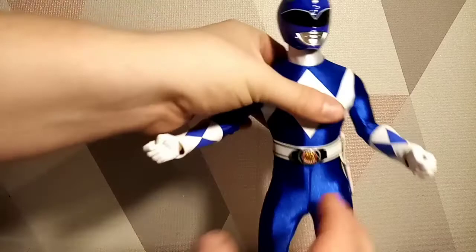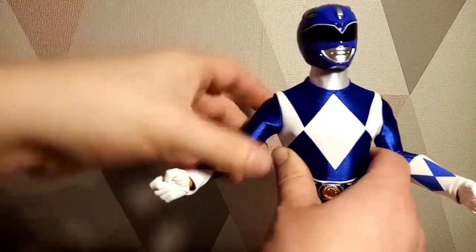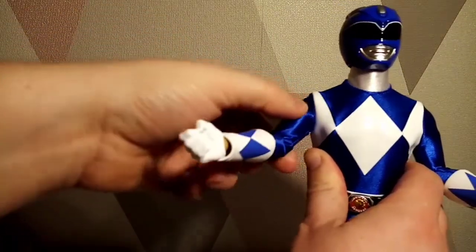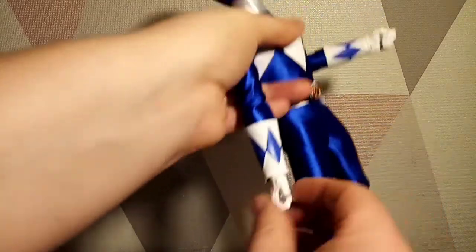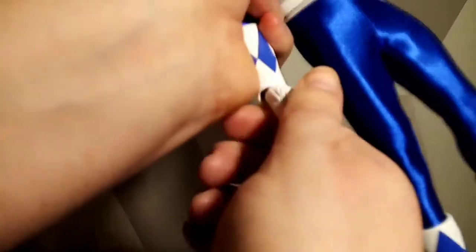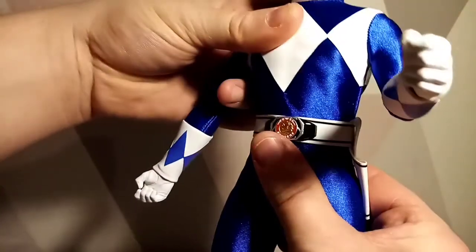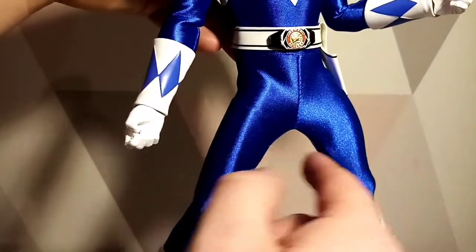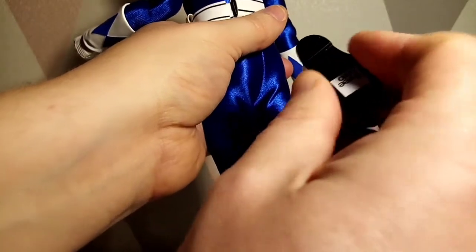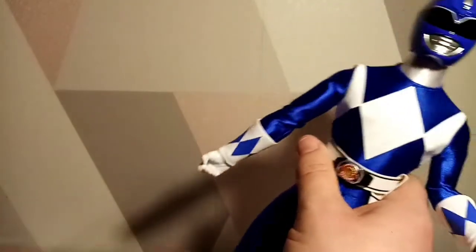In terms of articulation: his head can go all the way around, look down and up - that's awesome. The arm can go up and down. You can never get it fully around because the fabric impedes that. The wrist can move around but you've got to be careful as it only sits in certain positions. There is rotation but don't stress the fabric - very important. If you stretch the fabric you will rip it, so be very careful. We've got a double joint on the leg and there is movement there, though not much on the top.